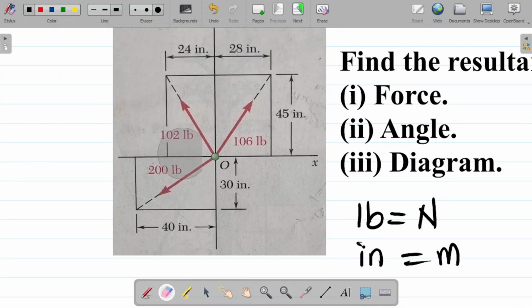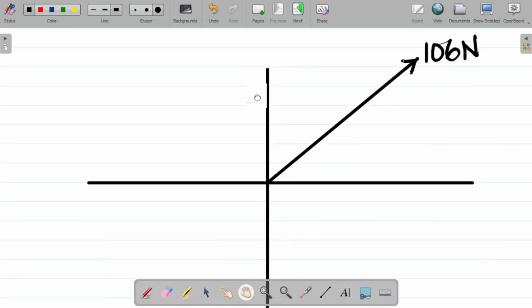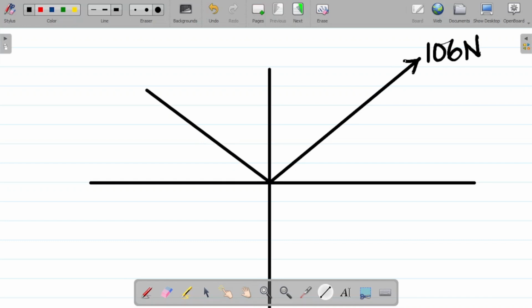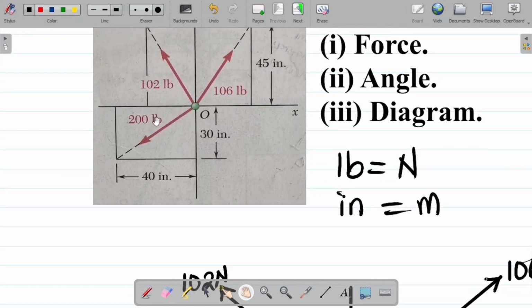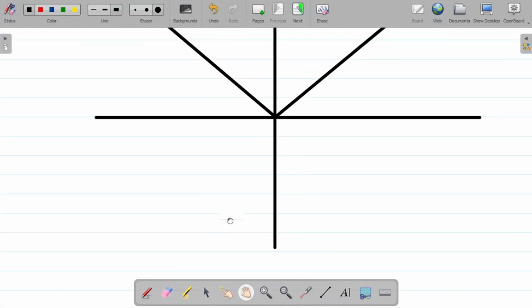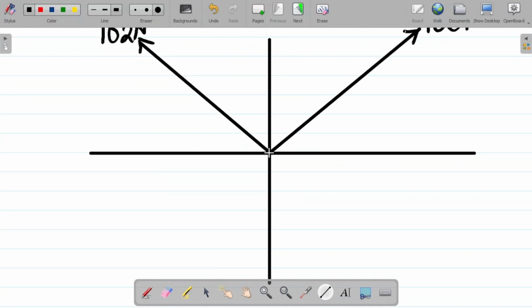Your next force there is 102, this one here, and you can see the direction. So I'll do 102, that's going this way here. This, then, you have as 102 Newton. Finally, the next thing I have there is 200 pounds. So you can see the direction there. I have 200 pounds going this way. This one here was 200. We're using Newton, so 200 Newton, and that's your direction.